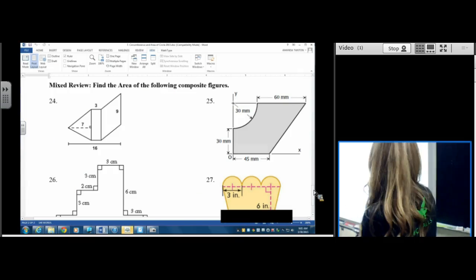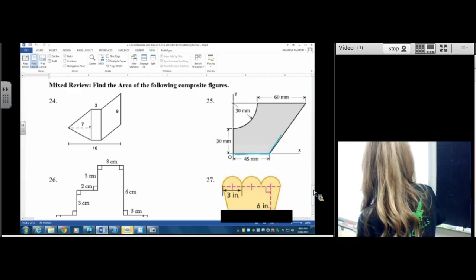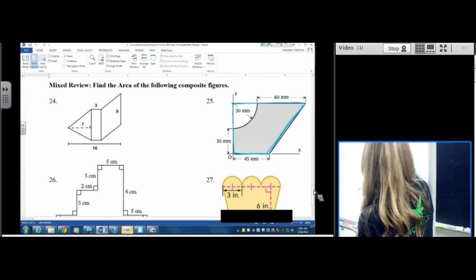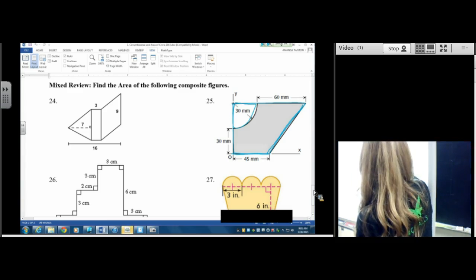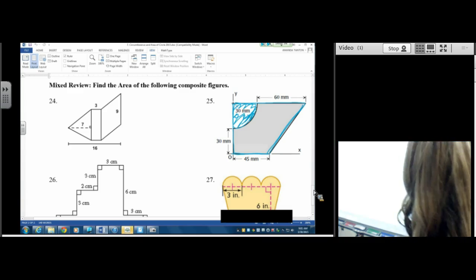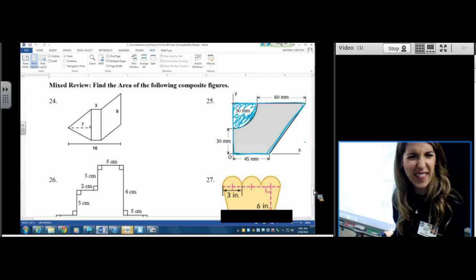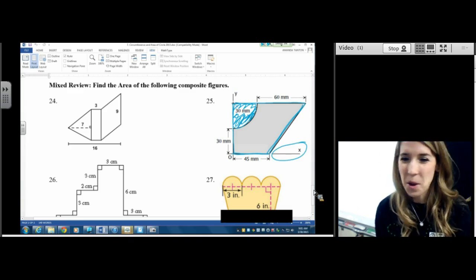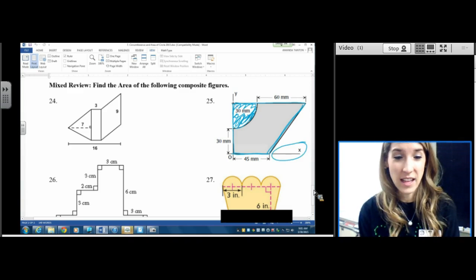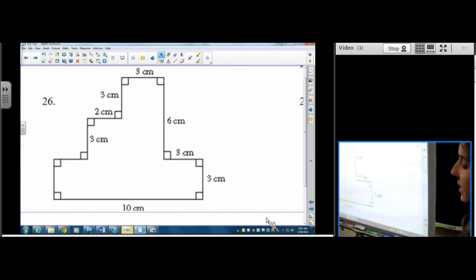Yes, very good point. Totally just could have done a trapezoid minus 1/4 of a circle. I love when you guys see things that I don't necessarily see right away. I guess because they had this X here, I felt like I needed to find that link. But no problem. That's great. That's better. That's faster. Good job. This one really is not as intimidating as it looks.